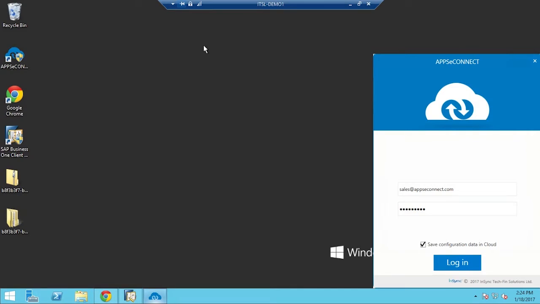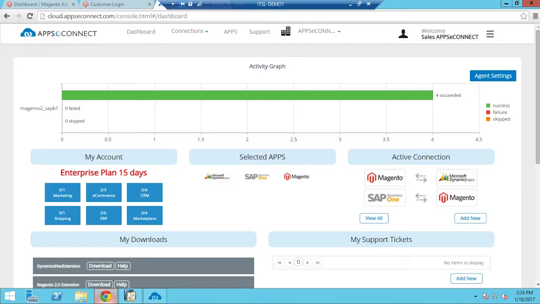So it basically comprises two components. One is the cloud portal. So I'm showing you the cloud portal, basically where you have to give the credentials, and this cloud portal basically combines all the business logic, but data synchronization does not take place here, so it is completely safe. And another is our server.